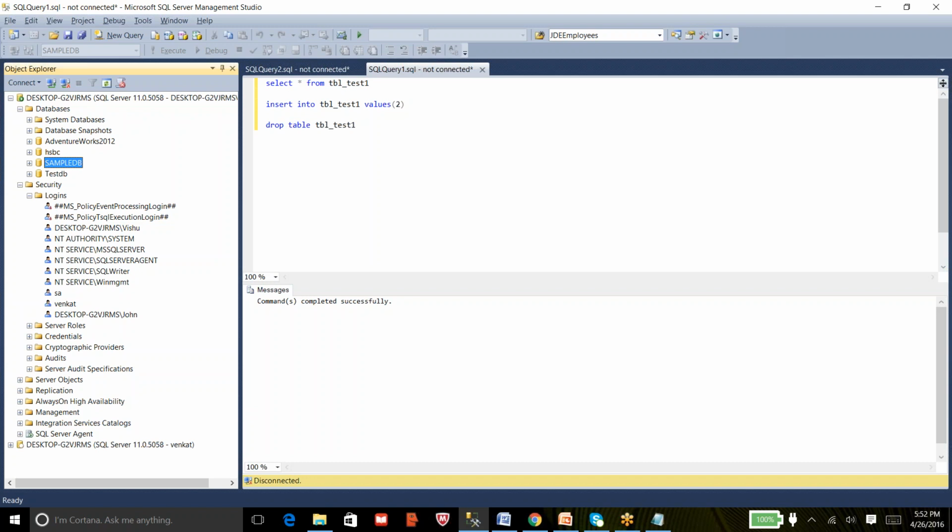So when you swap the recovery models, it is always advised to take a full backup. So you might get a question from the interviewer: you have a database with a full recovery model and someone has changed the database from full to simple and immediately reverted back.